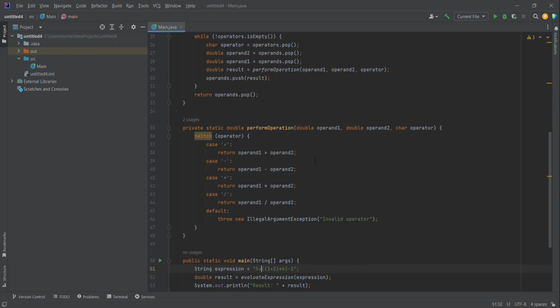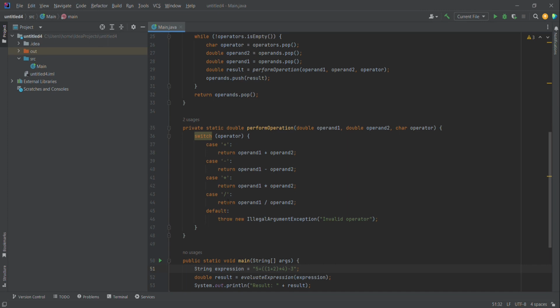Cases of the operators. Case plus: if the operator is plus, the method returns the sum of operand 1 and operand 2. Case minus: if the operator is minus, the method returns the result of subtracting operand 2 from operand 1. Case multiply: if the operator is multiply, the method returns the product of operand 1 and operand 2.